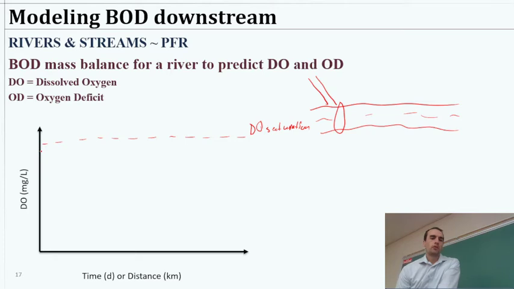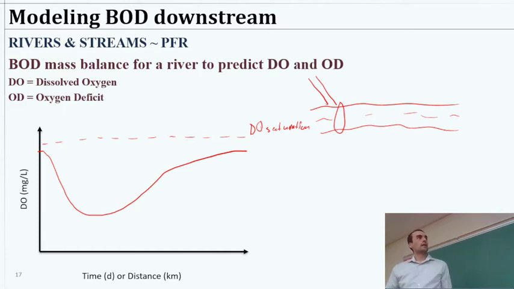Well, we probably start before we even mix with a little bit of a deficit. So there's not quite as much oxygen as there could be because there's some biological processes. And then with this wastewater entering right here, typically we'll have the dissolved oxygen sag down lower and eventually come back upward. So this is the characteristic dissolved oxygen sag curve. And this is going to happen at some time since the discharge or some distance since the discharge.